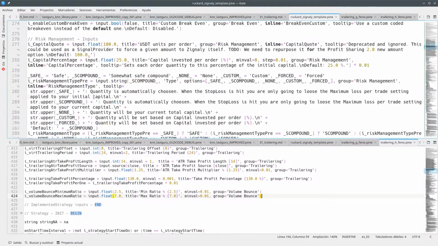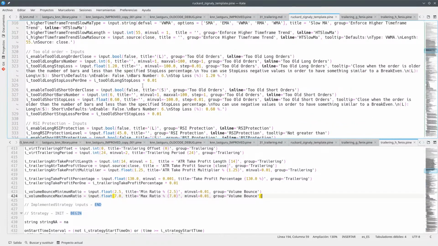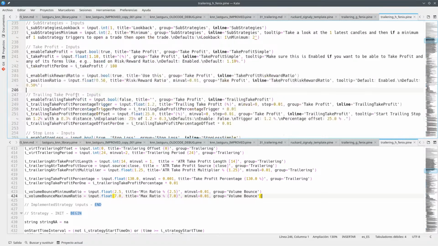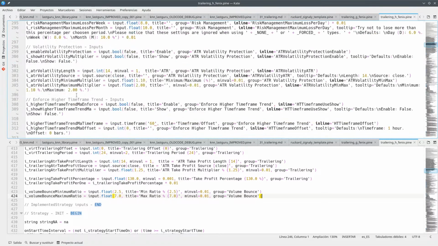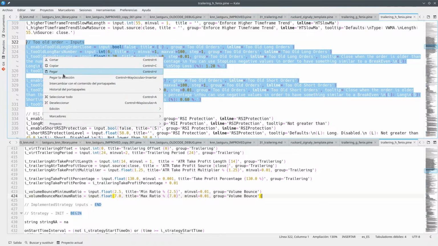Stop loss when the strategy is too old. The minimum is going to be 100. So this is the right value. I mean, too old order inputs. So now train H, we should be able to update this also here.